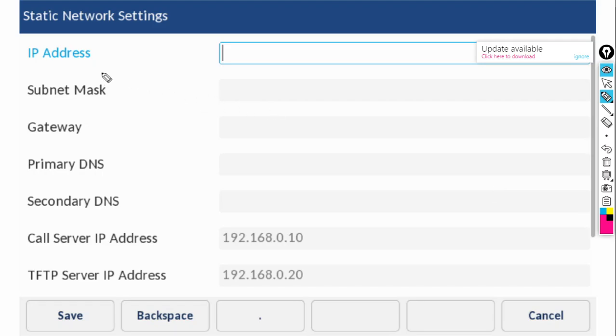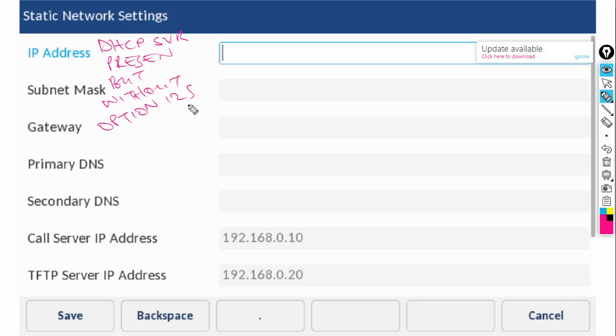Now, let's say we've got a DHCP server present, but without option 125.